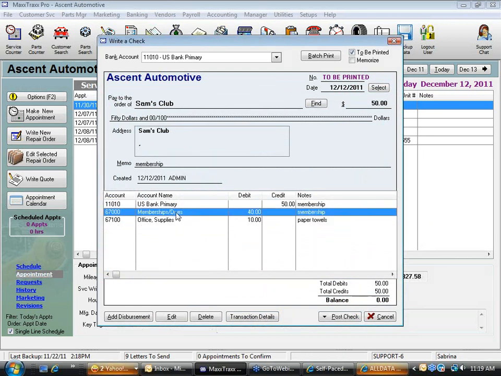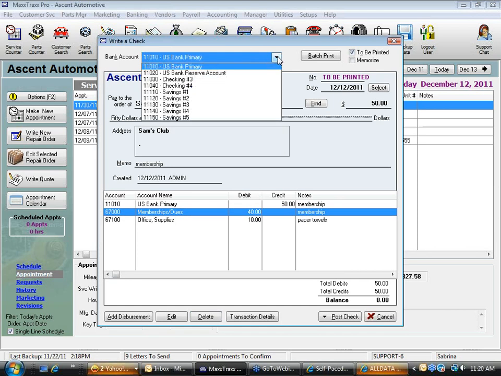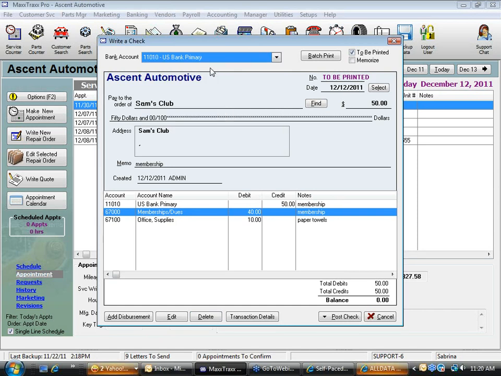And if I made a boo-boo, I could just highlight the line and hit the edit key or delete it and redo it. One other thing here, guys, when we're in the Write a Check feature, sometimes, and not always, depending on the system, we can actually change at this point which checking account I am going to write this check out of. Okay, pretty straightforward. A couple of features on this screen, and again, we talk about these in the training videos, but I'm just going to highlight them.